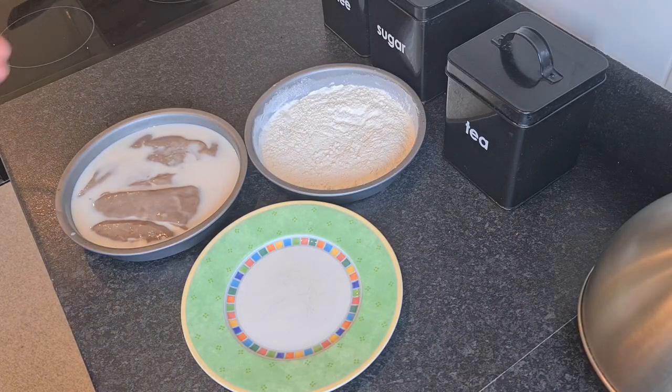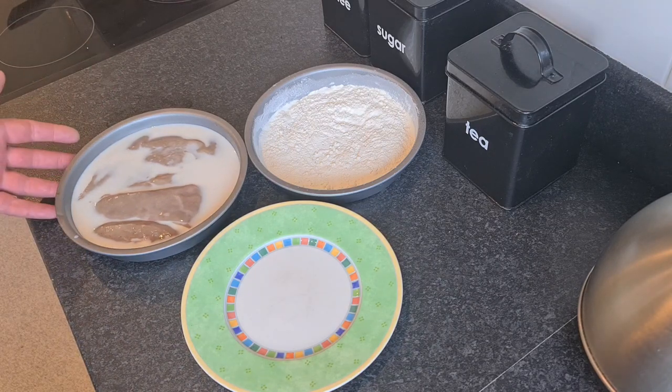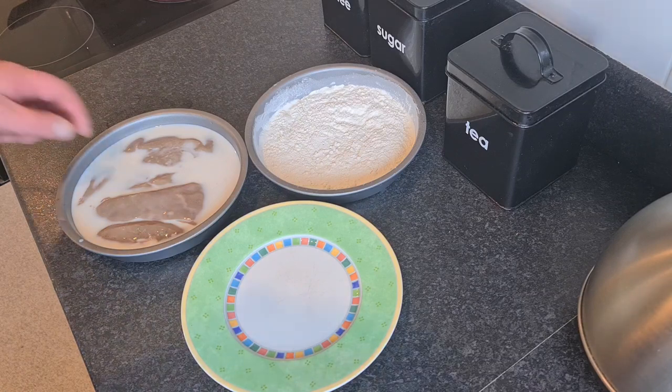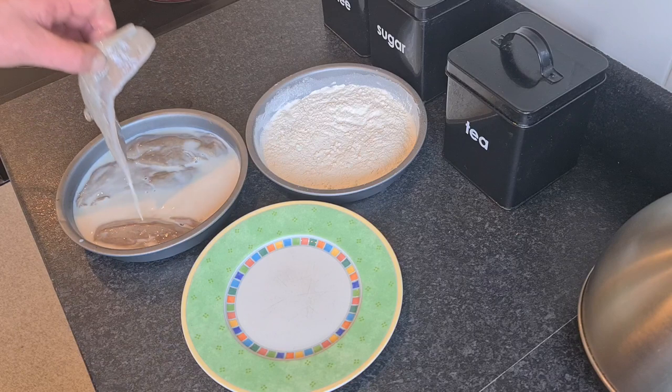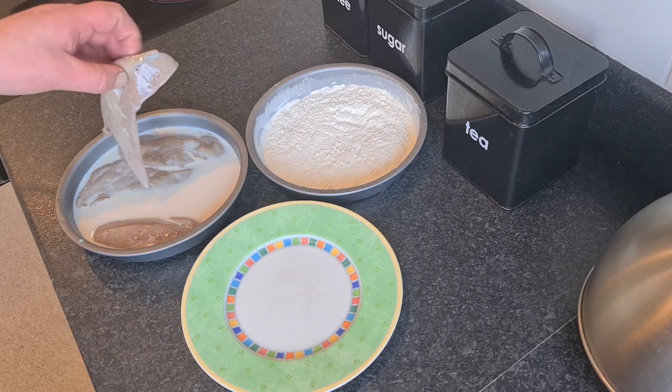If you're using lamb's liver, you want to cook it like you would if you're doing liver and onions. I've got some liver here with four nice slices, and it's been soaking in just ordinary milk for about 3-4 hours. It's supposed to take away the harshness of the liver. Well, we'll see, won't we?